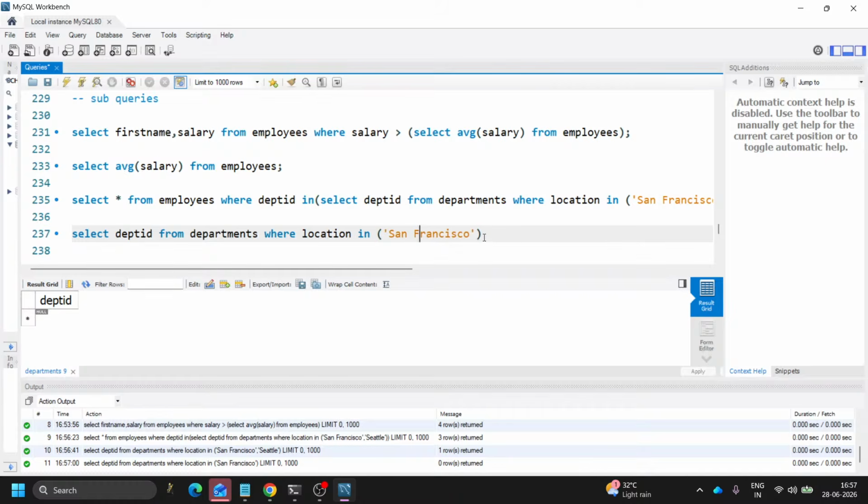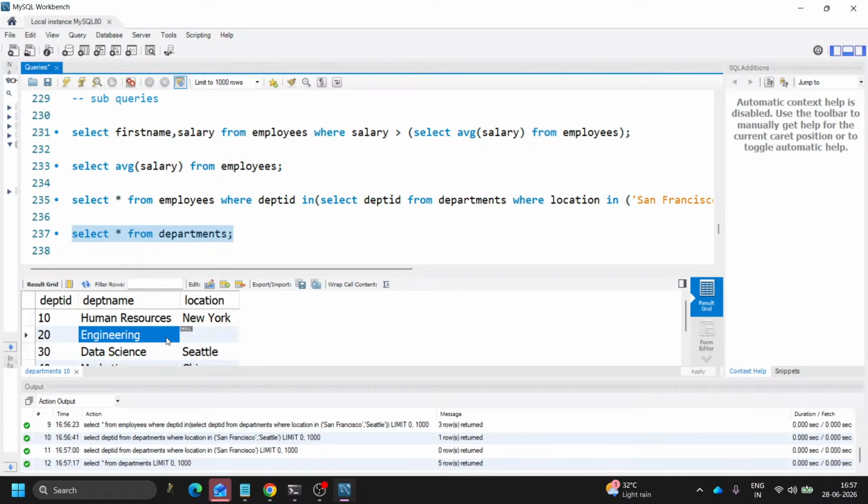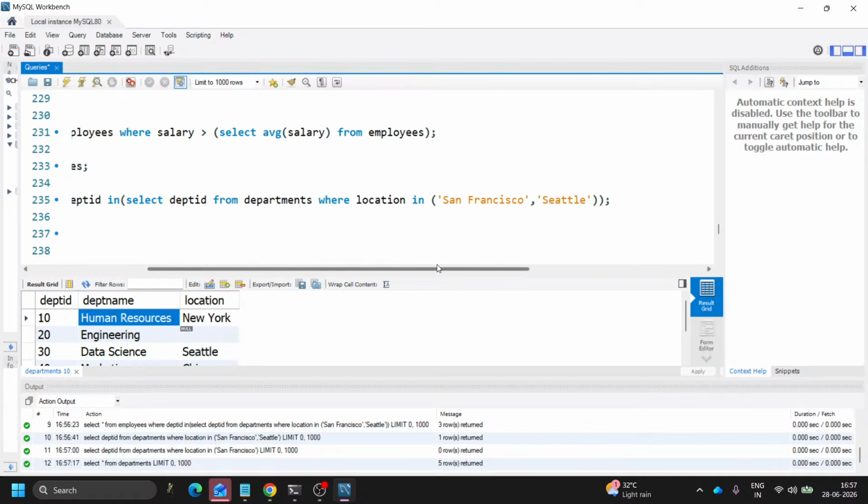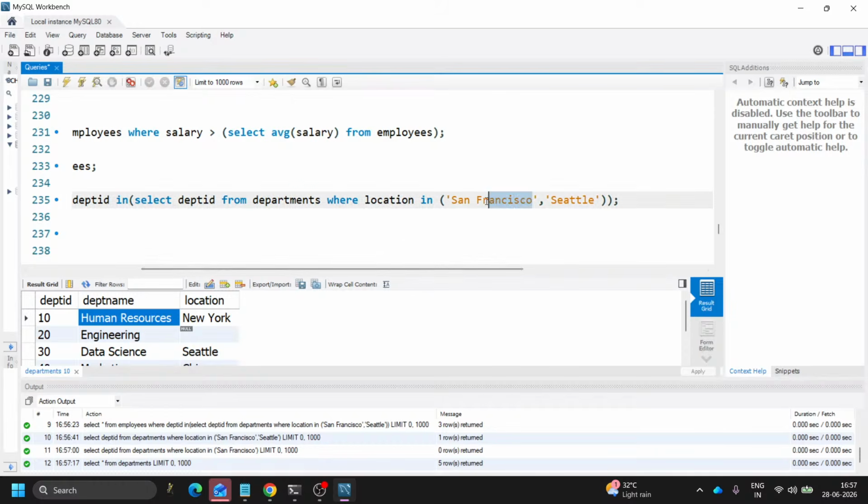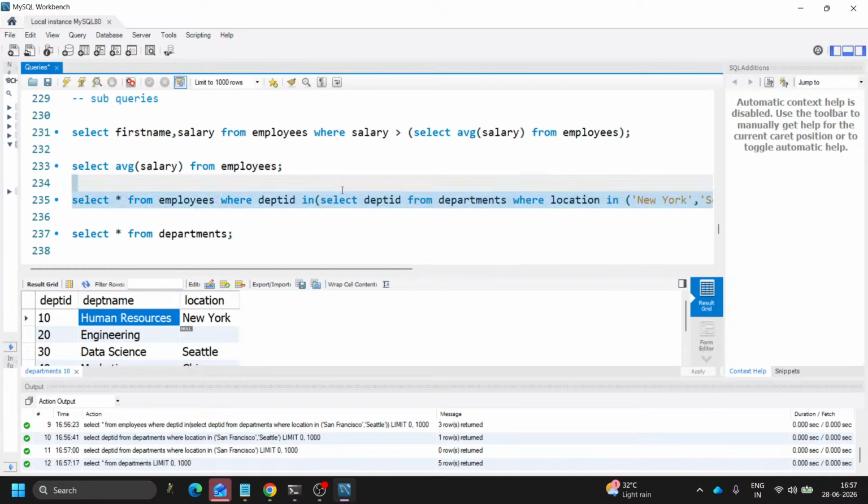I think it should be the same as it is. One second. Let's check select star from departments. Very important. Okay, San Francisco is not there. That's the problem here. That's why 30 is for Seattle, right? Yeah. Let's give New York. Yeah.